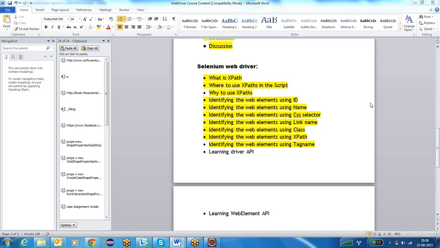The priority will come among these 6 locators: link text, partial link text, ID, name, CSS selector and XPath. And you can remove link text and partial link text also, because these two are there only to handle links. So you will tell them that link text and partial link text I will omit, because those are there only to handle links. Now we are left with 4: id, name, css selector and xpath.